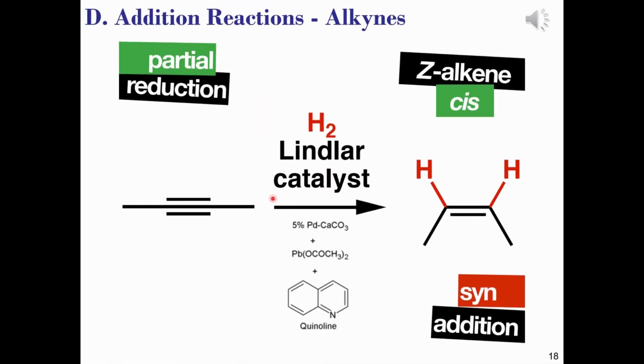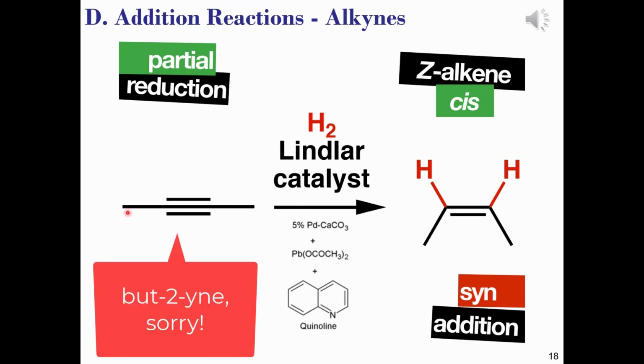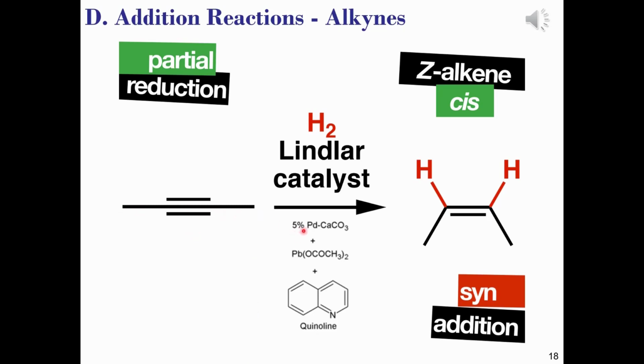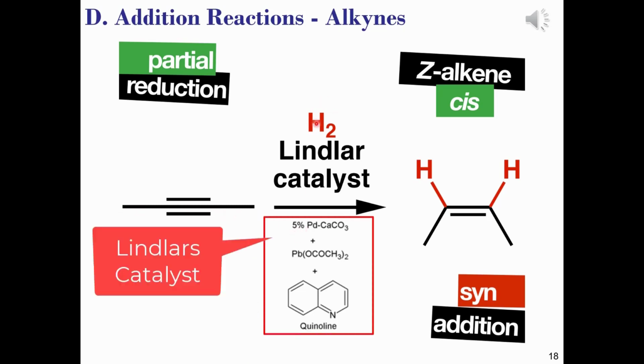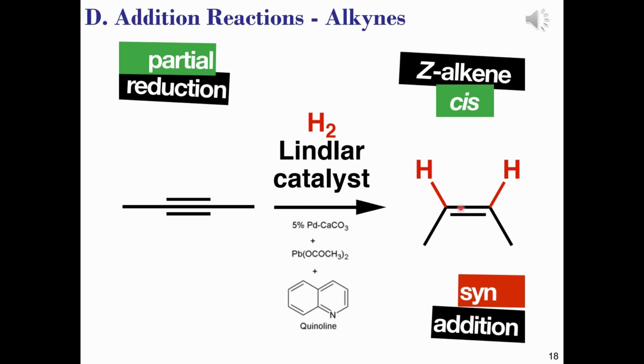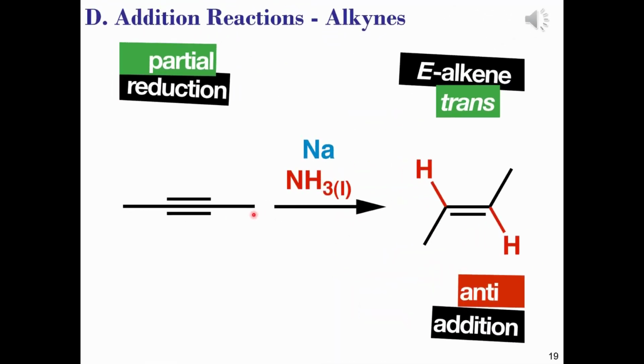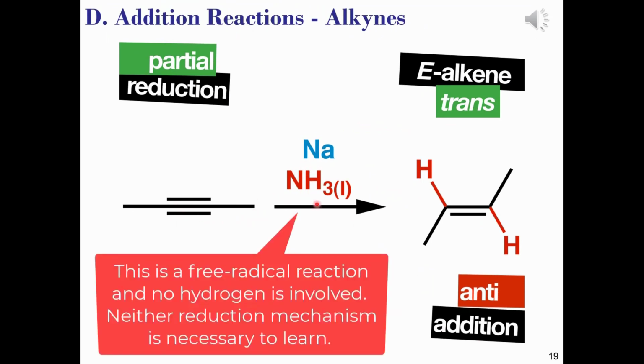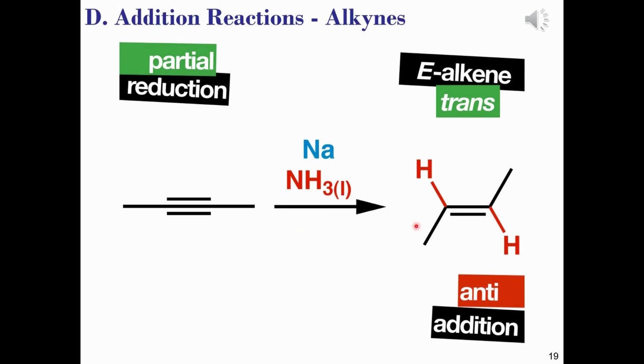When we have an internal alkyne, the simplest of which being prop-2-yne, then the partial reduction is achieved by using one equivalent of hydrogen, and with a Lindlar catalyst then syn addition results and hydrogen is added to the same side of the alkyne. This results in either a Z or a cis alkene. If the same alkyne is treated with sodium in liquid ammonia followed by ammonium chloride in a second step, then we see the anti product.